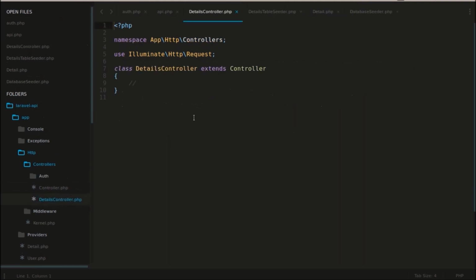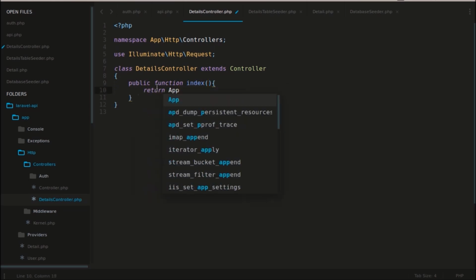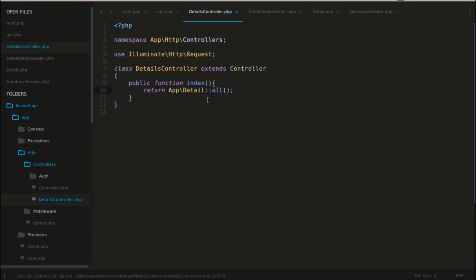You can see we have this DetailsController, and here I'll create a function index and I will return Detail. So this will return all the data from this table, from this model Detail, which is associated with the table details.